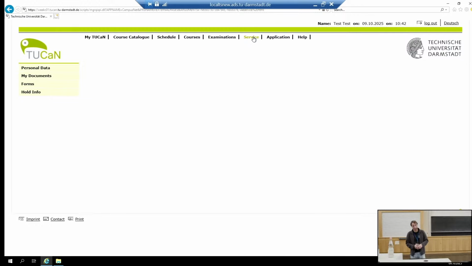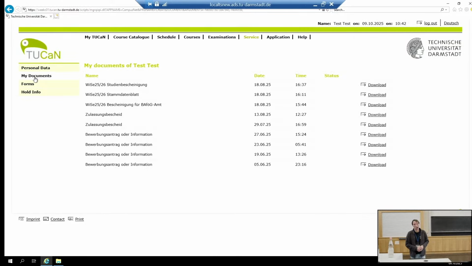Another really important thing here is the service. The personal data, unfortunately, I'm not allowed to show, but, for example, within this area of the documents, you will see certifications you probably need for the Ausländerbehörde, for scholarships, or BAföG.